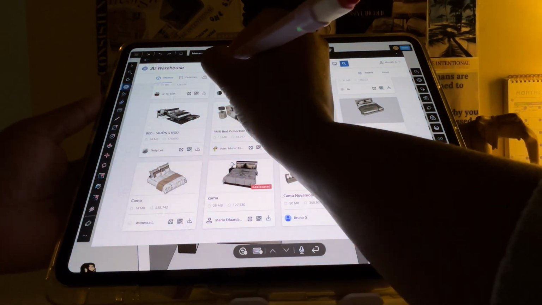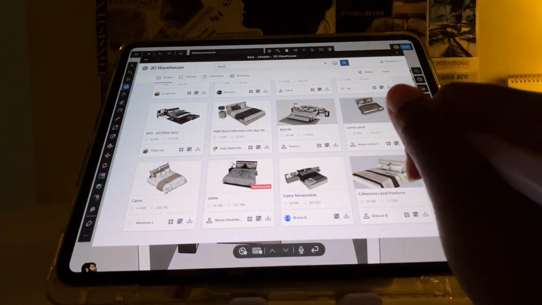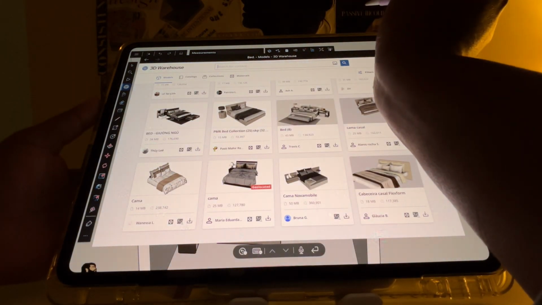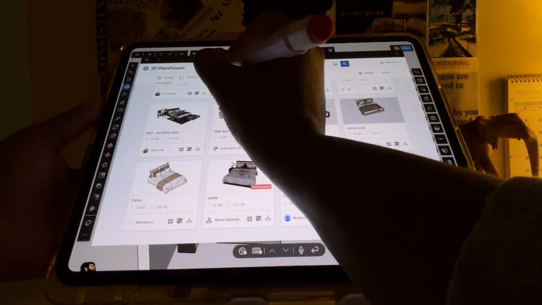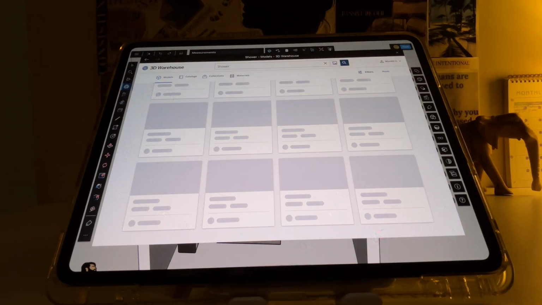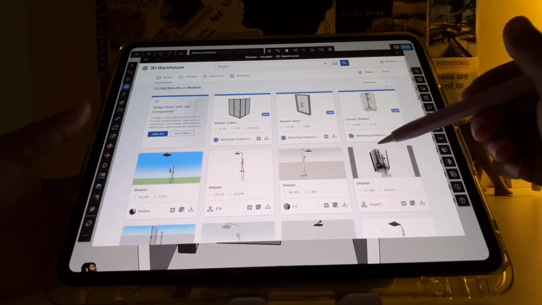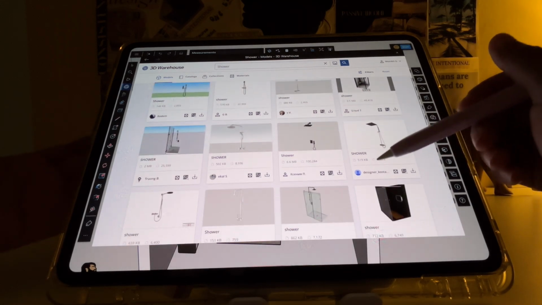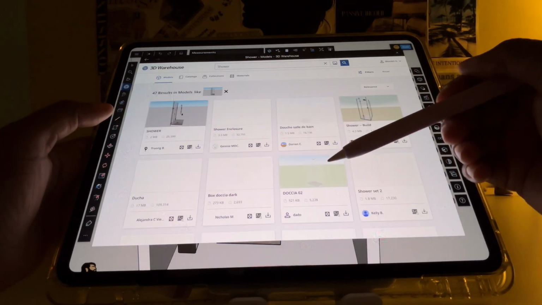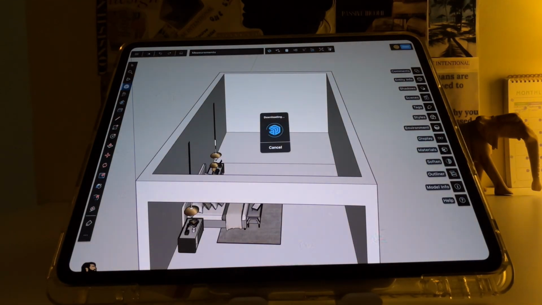Go back to the bed. You can go to the 3D warehouse, and let's say we want a shower. Should we have a shower? Yes, let's say we want a shower. Remember, you can always build all this by yourself, but I'm not going to do that right now, because we already have them on the 3D warehouse. So I just get them from here. And this looks like a beautiful shower. So you just download everything.